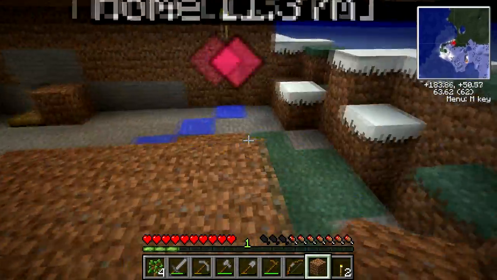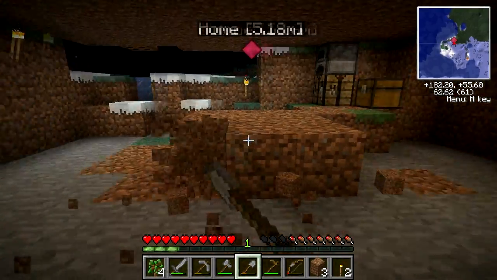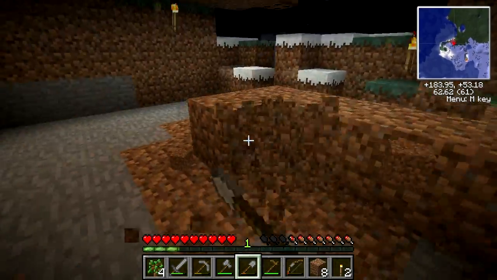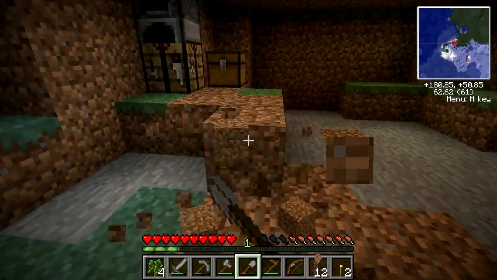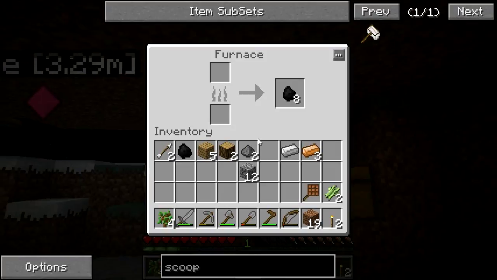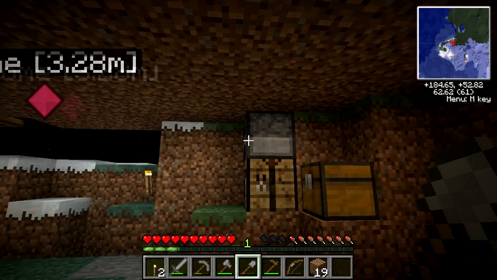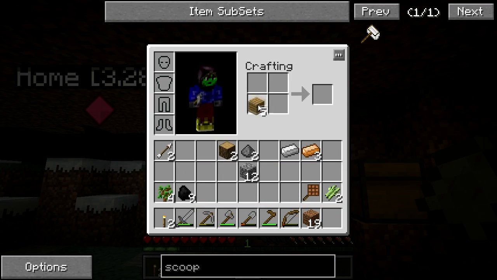Alright, there we go. I believe that is the last of the water in our base. Let's get this dirt out of the way. Just double check to make sure we don't have some layer 2 water underneath where we are. Okay, so our original objective of today was to not die. That's still going quite strong. We're still not dead. Don't know how that happened. Let's get our torches here. Let's throw together a few more torches.